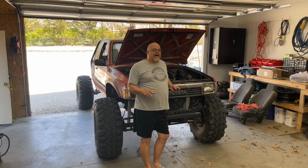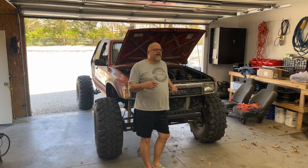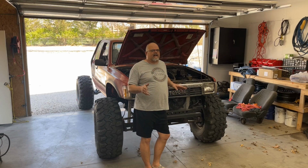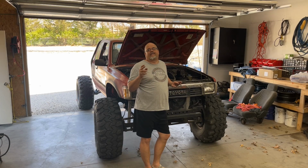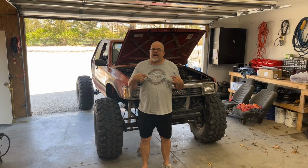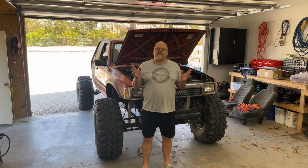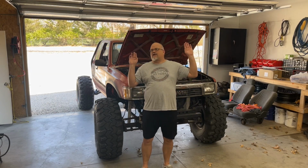A keen ear might have heard a couple things going on there in that last little clip. There. It's not an exhaust leak, it's not a lifter, it's not a rod, it's actually my front drive shaft. While she's spinning around, it's just clicking away. So I've got a problem with the U-joint, I think. I don't know, I gotta take it apart and check it out. Maybe a future video, maybe I'll just do it and get it done and over with and not film anything.